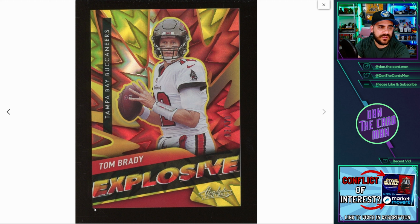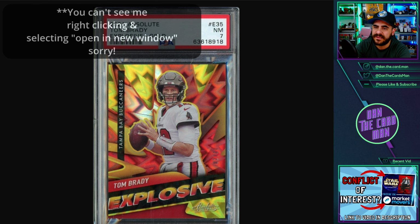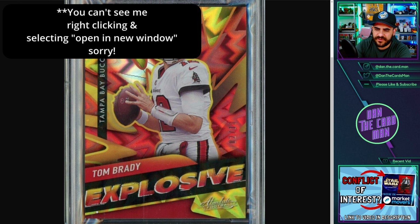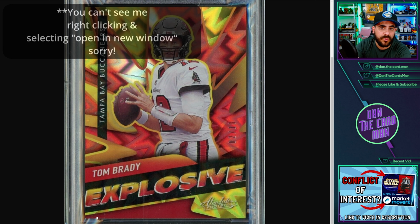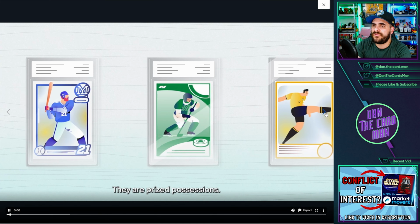As you can see on the front of the raw copy, there's a bit of corner damage in the bottom left. Now, I can't show you this on eBay, but you can sort of see the white corner down there. I've opened this image in a new window. And as you can see over here, if we scroll down, you can see that same little white in the corner. And this gets a little bit more interesting when you look at the back of the card too.